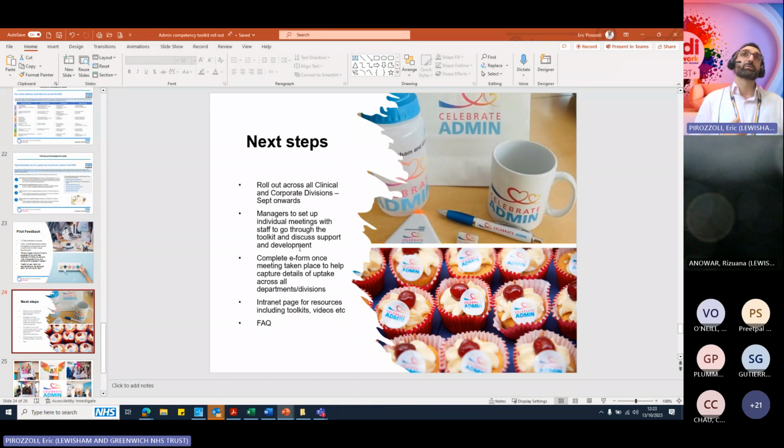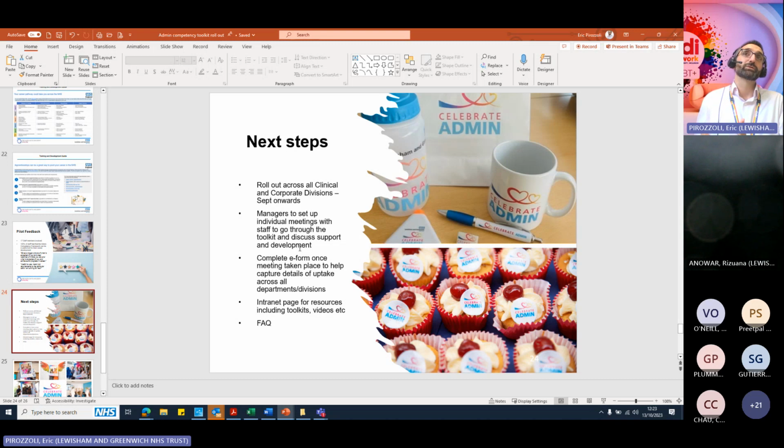And again, some people may want to roll it out now and do it as a designated meeting just to focus on this one, or it could be that you're due your appraisal in the next month or two, and actually you may want to dovetail this in with your appraisal as well. And either is fine. I think work through the toolkit, but for me, it probably works better as a separate meeting, because then it is designated protected time to run through the toolkit in detail and have conversations about careers.